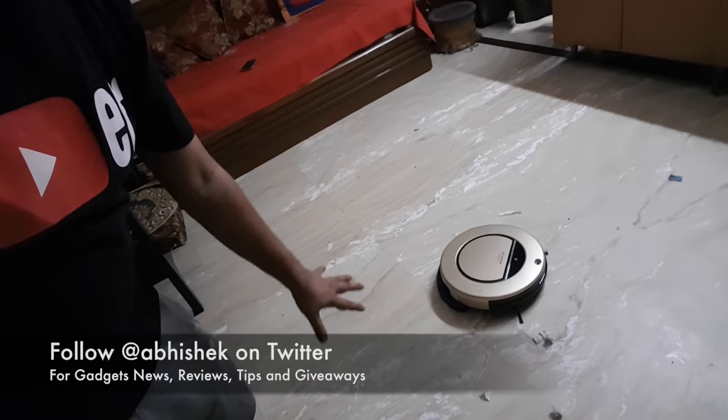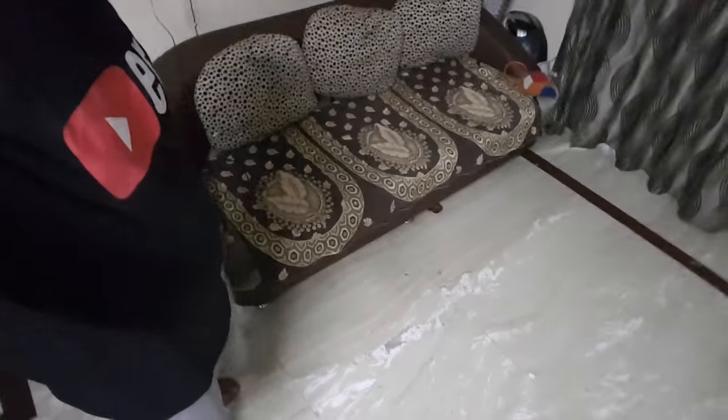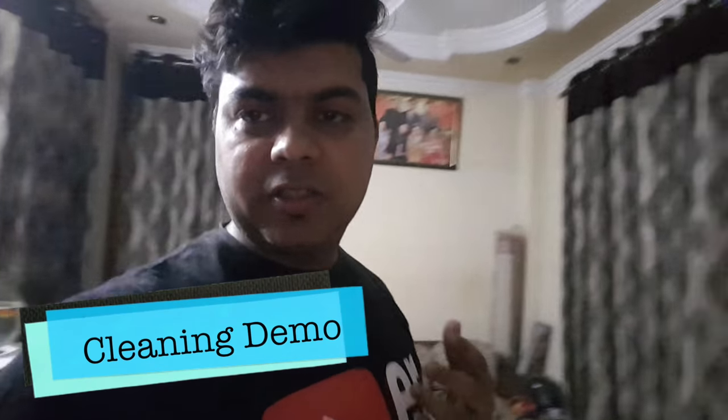You can see the floor does have some amount of dust over there, and you also have some other minor dust particles which you may not be able to see on camera. What I am going to do is turn on this robot and set it for cleaning this particular floor — this much of a room as you can see. We will find out whether the functioning is right.